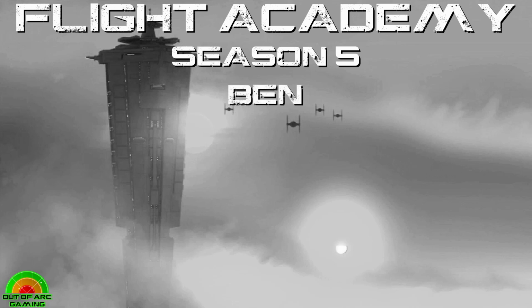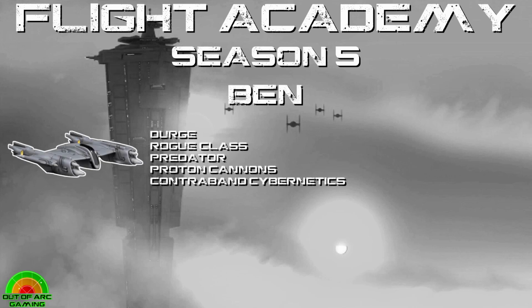Next up we've got Ben, and he is back with his beloved Scum faction. For his small base ship, he has gone with Dirge in the Rogue class. Dirge comes packed with Predator, Proton Cannons, and Contraband Cybernetics. Now Dirge will be looking to make his bullseye do some work, stopping his opponent modifying green dice with tokens, whilst also taking advantage of the Predator and the Proton Cannon upgrade there.